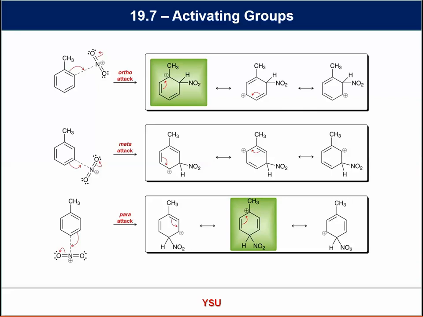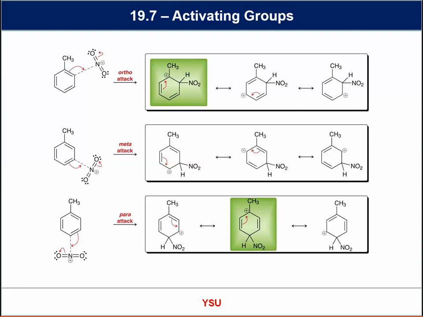You can then draw the rest of the resonance structures. In each of these cases there will be 3 resonance structures, and you'll see for the ortho situation the charge can delocalize around the cycle, but some of it ends up next to the methyl. Likewise at the bottom of the para situation, add the nitro group at the para place, you end up with some charge at the meta position, but delocalization will put some of that charge next to the alkyl group for the picture in the box at the bottom.